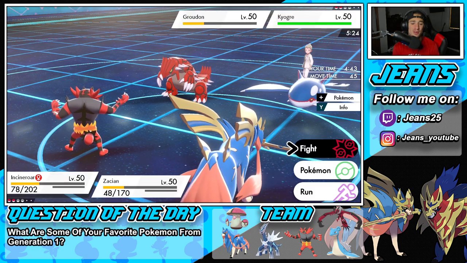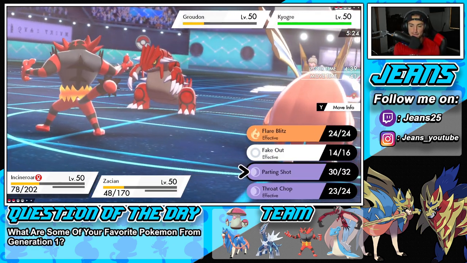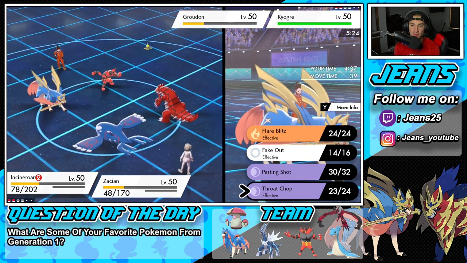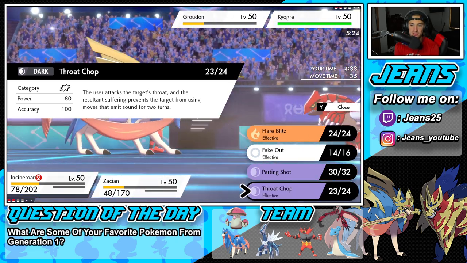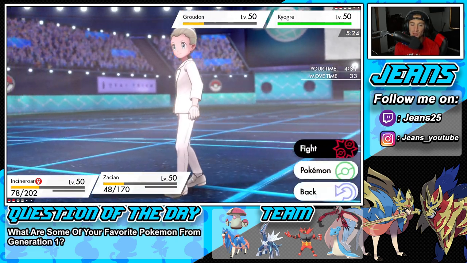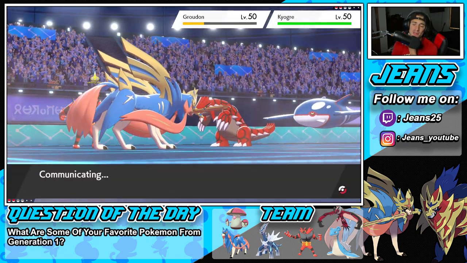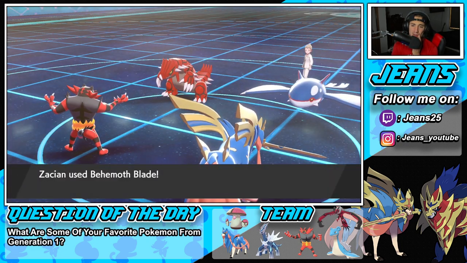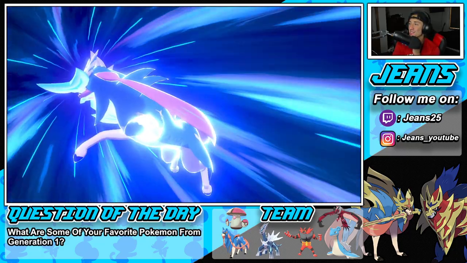Alright, my Roar Veil's gone. I needed that Roar Veil. What do I do here? I don't like this one bit. I guess we'll go for a Throat Chop. We have the Blade here. Oh, dude, I needed that Roar Veil so bad. That might be game. A Roar Veil disappearing might have lost us the battle.